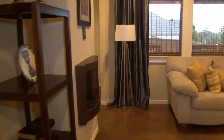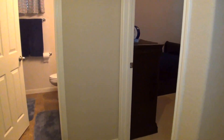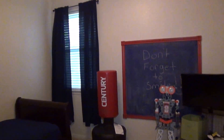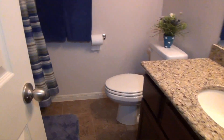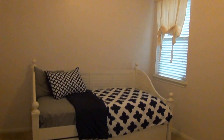Let's head over to bedrooms two and three. We have neutral colors, ceiling fan, and blinds, with good closet space. This is another full bath with granite counters, commode, and the same tile enclosure for the shower tub. Here's another good-sized bedroom — again, ceiling fan. The high ceilings really make it feel more open.